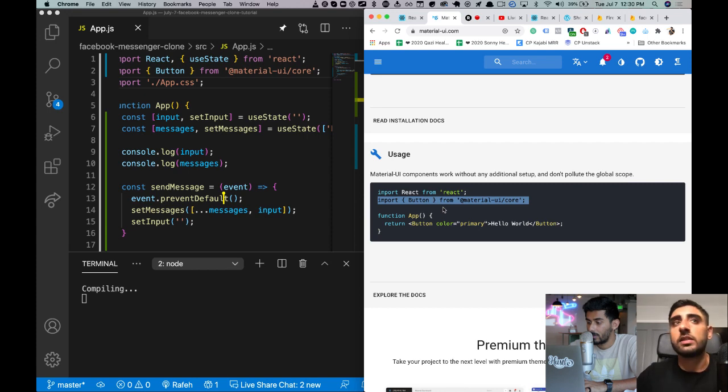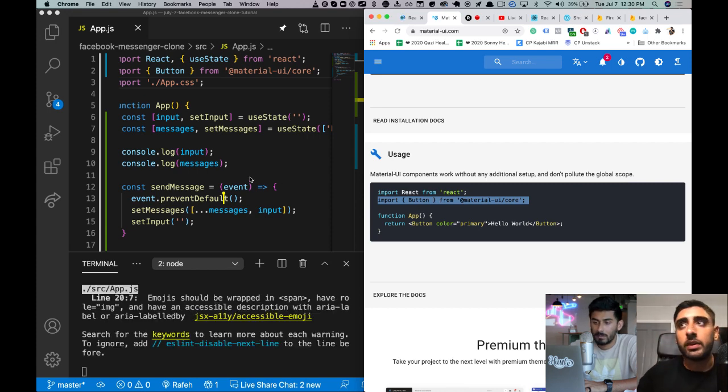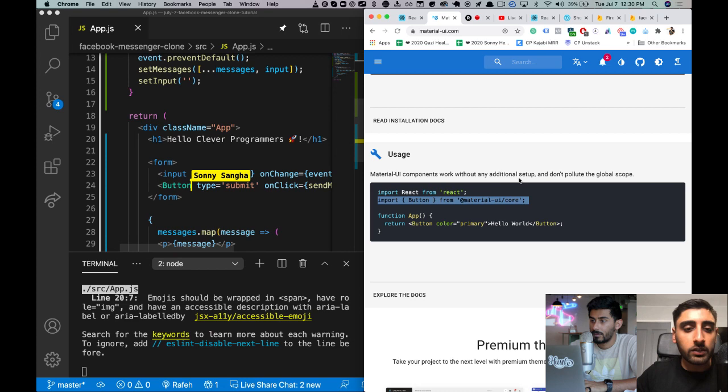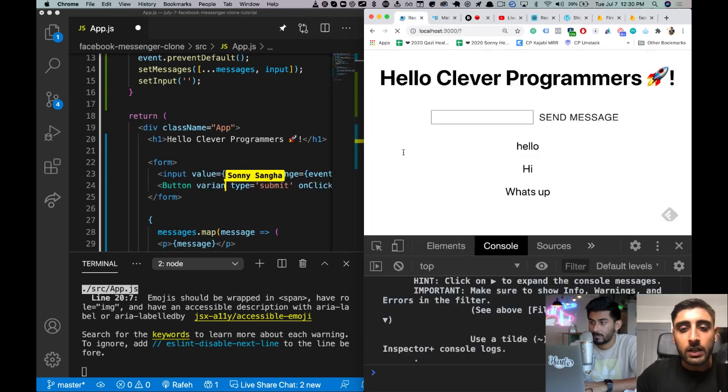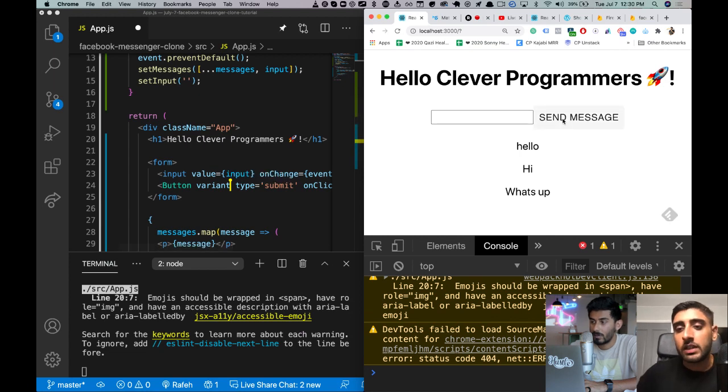But with these sort of design libraries, they tend to give you a bunch of attributes that you can use to style, right? So the one that we're going to use is variant. You can see it's already changed the look and feel of the button. Yeah, the send message, when I go over it, looks juicy. Yeah. So there's a really nice variant of this, and it's called outlined.